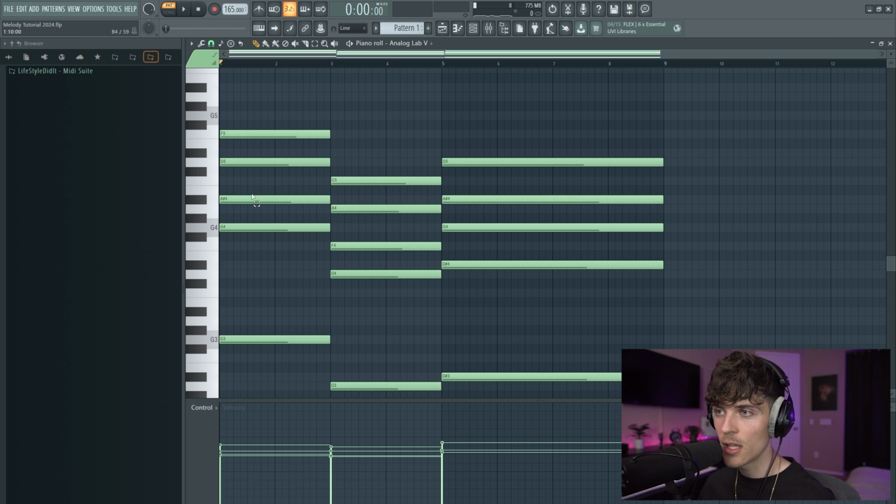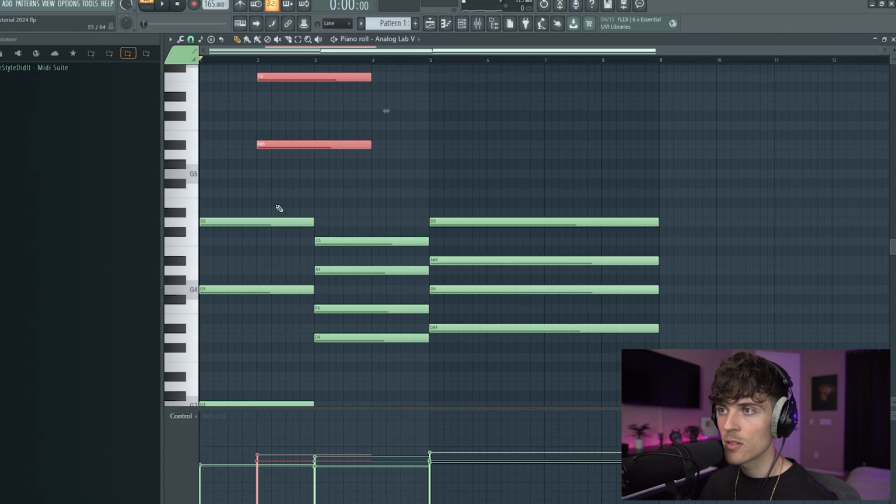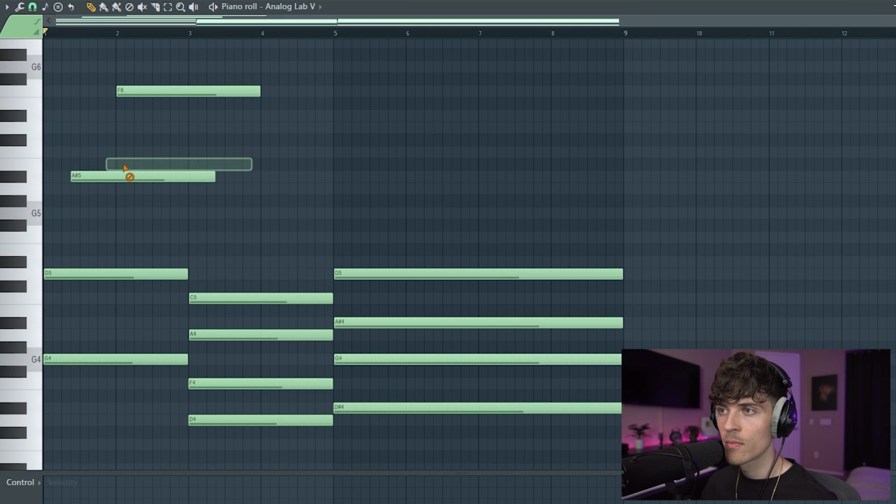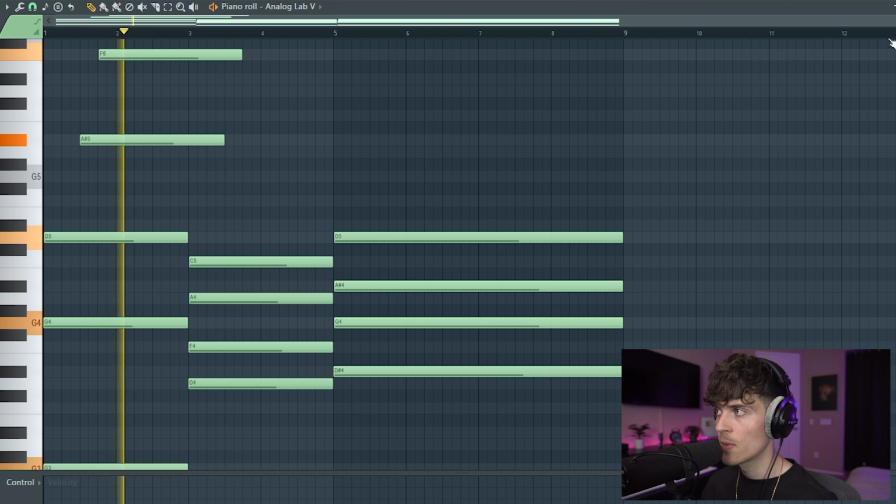Cool, we got a nice chord progression to build off of. Now let's go ahead and start getting some melodies. We're going to take the 3rd and the 7th and just move them over out of the way, and we're going to play the root and the 5th together, and we'll do that for all of these chords. Let's go like that and figure out some type of rhythm to do for this. I like that already.